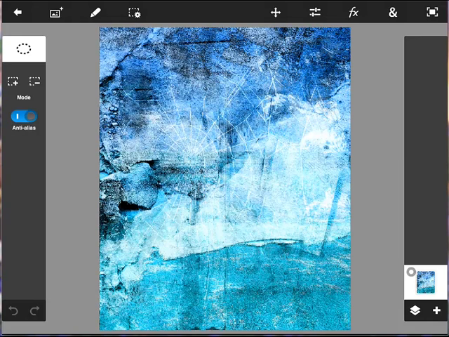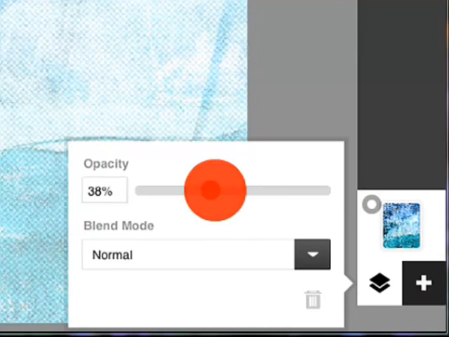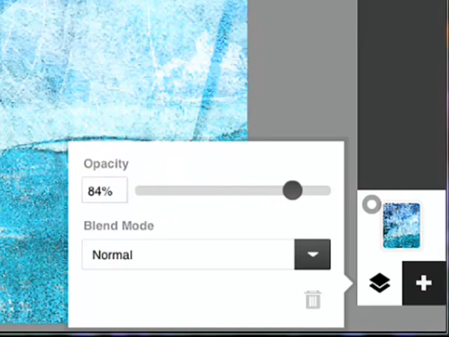So I've got my background here, and immediately I can go to layer options. Let me show you this real quick. Blend mode isn't really going to do anything because there's just a transparent layer underneath it. Blend mode gets really cool when you have layers on top of each other. We'll talk about that a little bit later. The main thing I wanted to show you here was opacity. What opacity does is it allows you to blend into whatever layers are behind it. So the more opacity you throw out, the more colors are going to show up on the layer that you're on. We're going to keep this at 100% for now.